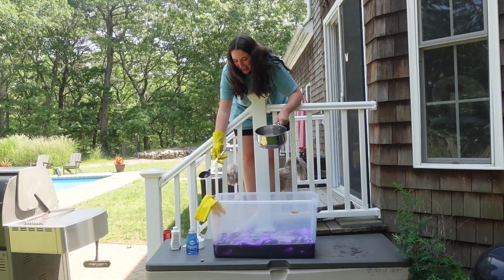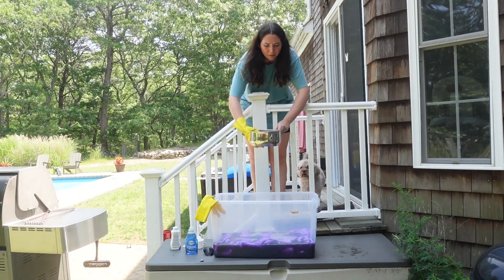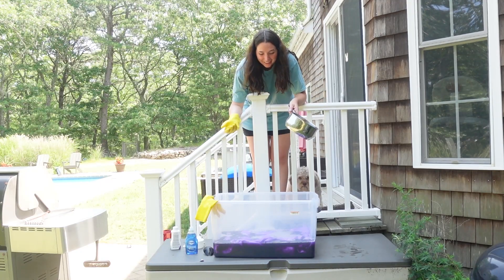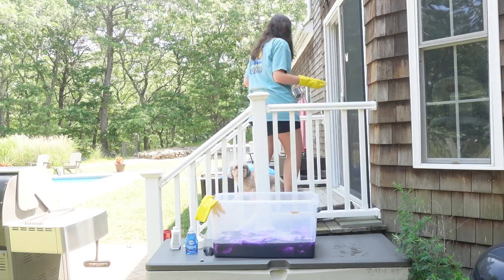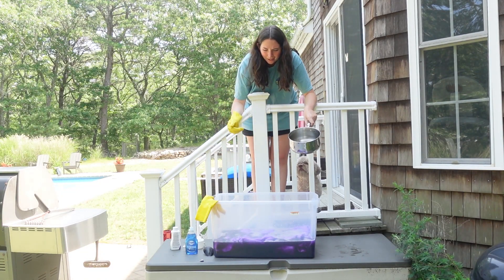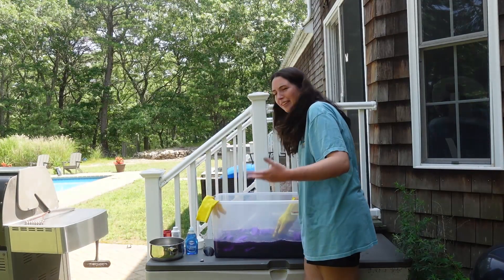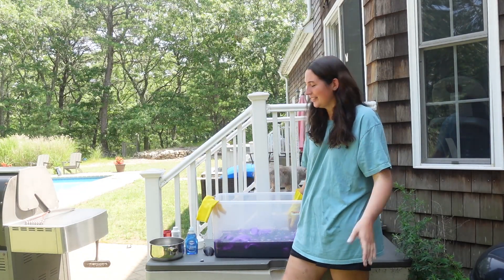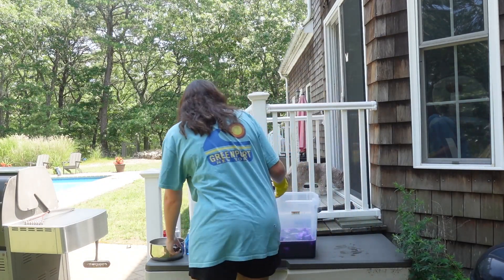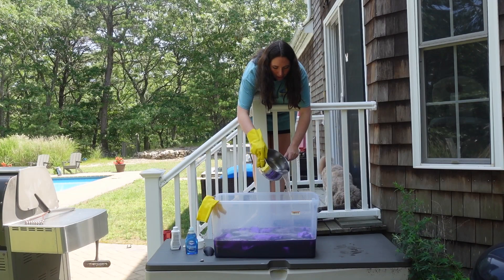They're not fully covered so I'm gonna do one more. Sorry mom — I've truly and sincerely overestimated myself as a craftswoman. It's still not covered — should I do one more? I'm already at six. They're still not fully covered. The hemming around the pockets and the rips in the knees looks terrible. It's so dark. I'm gonna add another container of water because they're still not covered and I don't want it to be uneven.